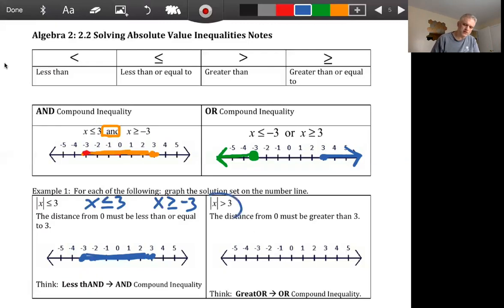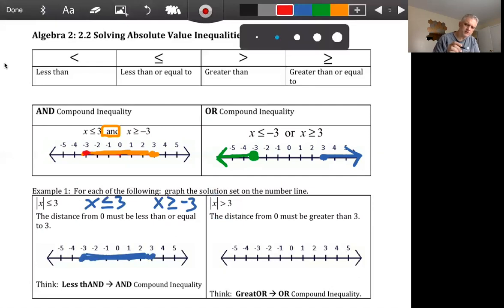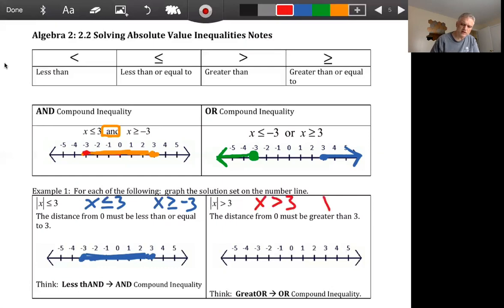Okay, this guy over here, switch the color up. All right, this says absolute value of x is greater than 3. Again, we can split this up. X is greater than 3. X is less than -3. Okay, notice on these, when we change the direction in the middle, change the direction of the inequality, that's when we change the sign of the number on the right. So we changed this and we changed that.